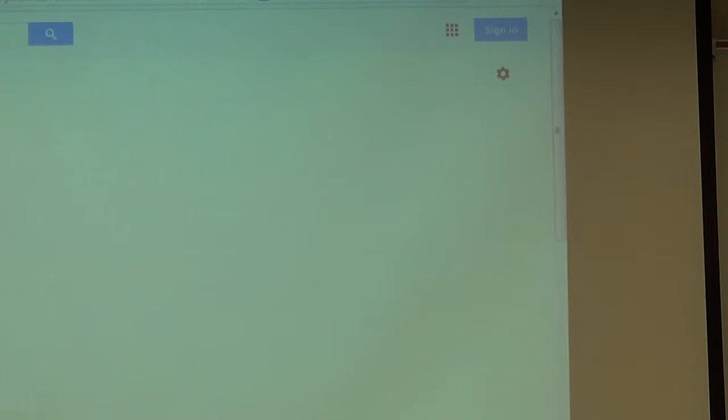Google can do mathematics in its search bar. I have you do that in your project too. Convert 10 to the -7th millimeters to feet. It can do all kinds of wonderful things. Please use that to your advantage. Remember the problem, if you haven't looked at the project yet. Type it in right. Sometimes it can read your mind. There are some conversions it can't do. If you get too crazy with the units, it'll say, I can't do it. But that's okay, because you can do part of it on paper and then the rest of it in Google.